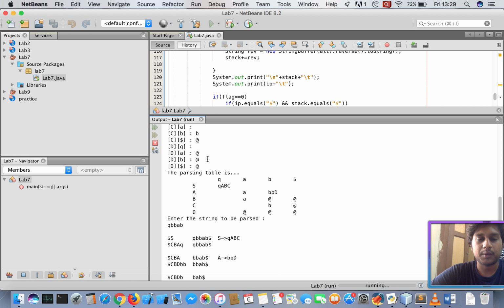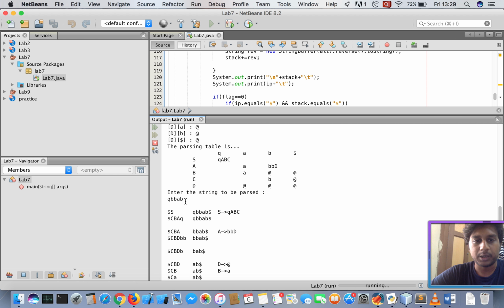As you can see over here, once we give this as the input, the parsing table is formed accordingly. So for S on Q, it can opt for A, B, C, and everything. So there's a chance of A production, B production, C production coming after the input Q, and for the remaining productions, you give them accordingly as needed.